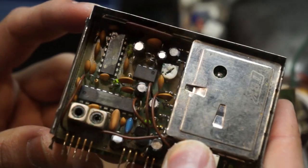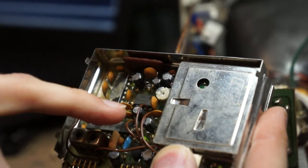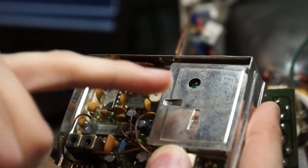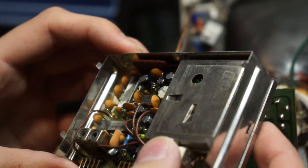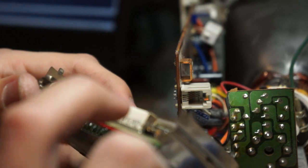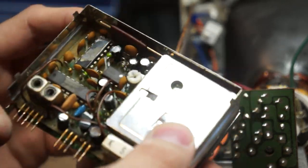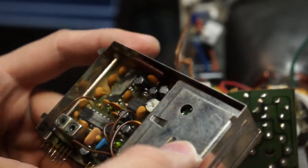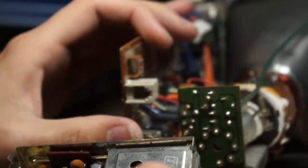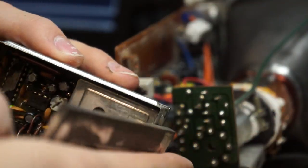I think I can open it real quick. Right, so now with the top off, we can take a closer look. There are a few integrated circuits, probably another tuner there. I think that this is the antenna input. But I'm sure that I could get this working not inside of this, and that means that I could still use the wireless camera.